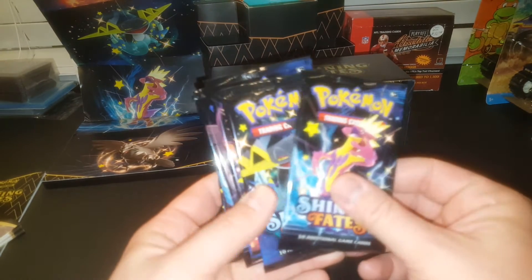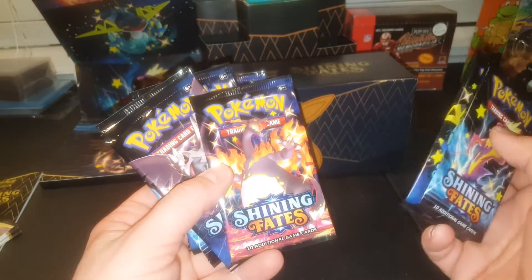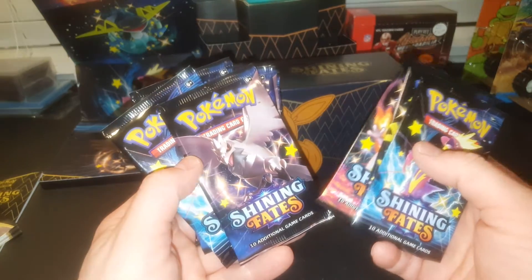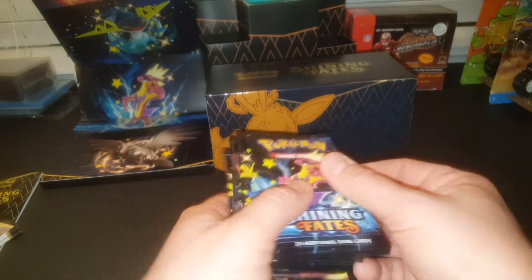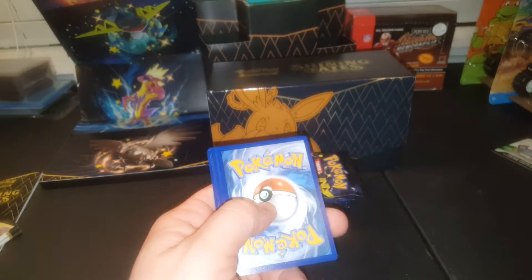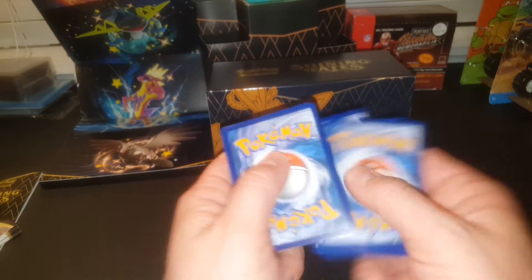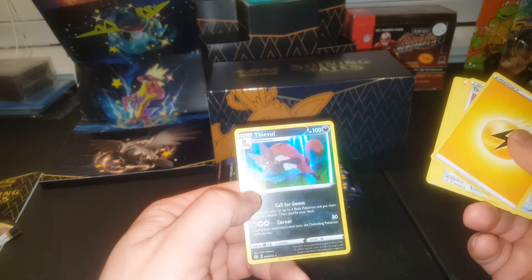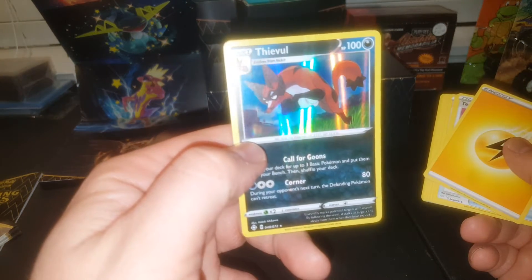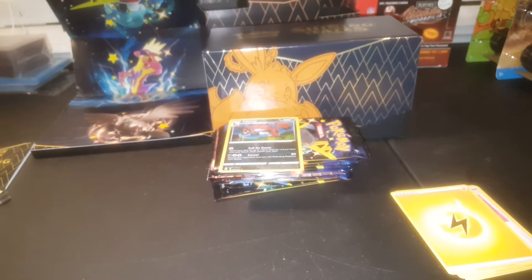There's all our cards. Here's the pack art for those who haven't seen it yet — we got this Pokemon, the Charizard, the birdie. Let's see what good cards come out of these. I would do the card trick — green energy. Oh wait, you guys need that code card — there you go! Alright, let's just get to it. We got a Thievul! Very nice.